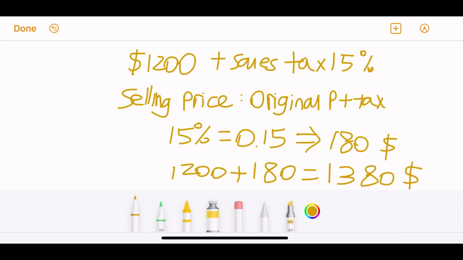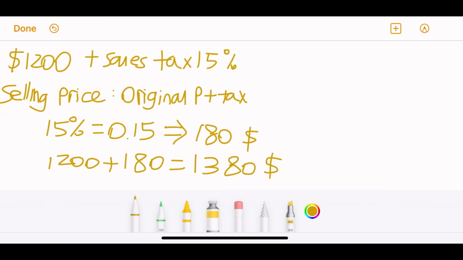But another way to do this is not to find 0.15, but instead to go for 1.15. Let me use a different color. 1.15. And that's our multiplying factor. And we looked at those before at the start of this video, multiplied by 1,200. Now, with this 1.15, we do not need to do any further calculations. If we do 1.15 multiplied by 1,200, we will end up straight with 1,380. Yeah, we do not need to do any further steps. So this method here, the green one, is much simpler than the yellow one. So you can decide which one is better to use.